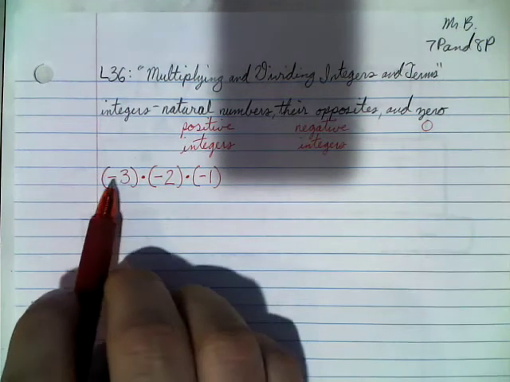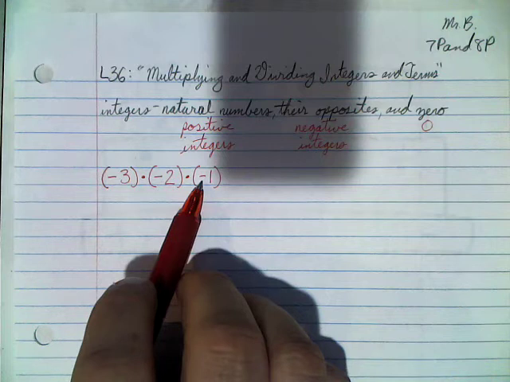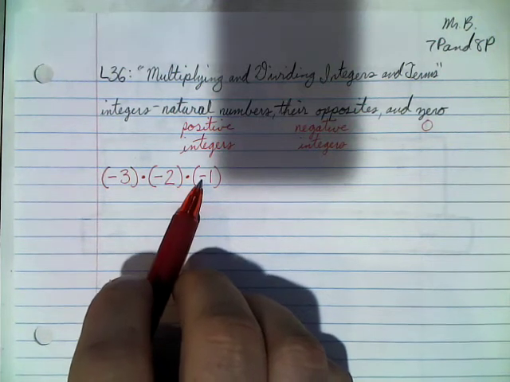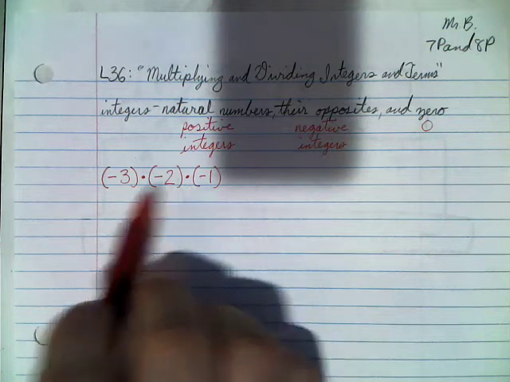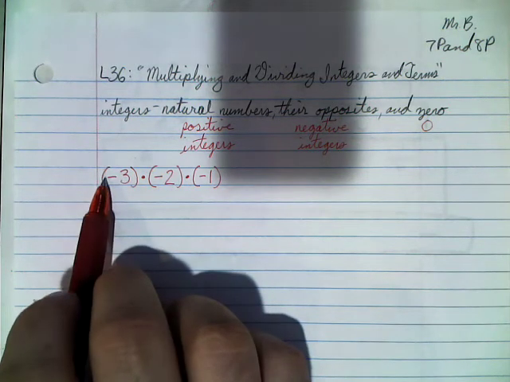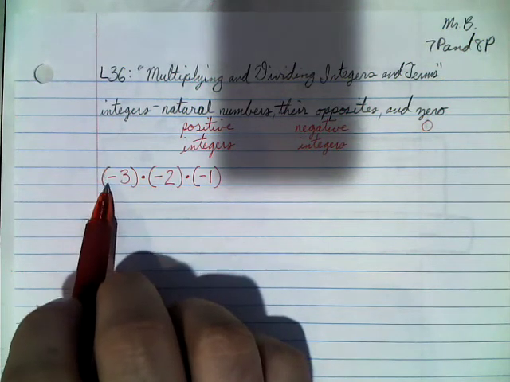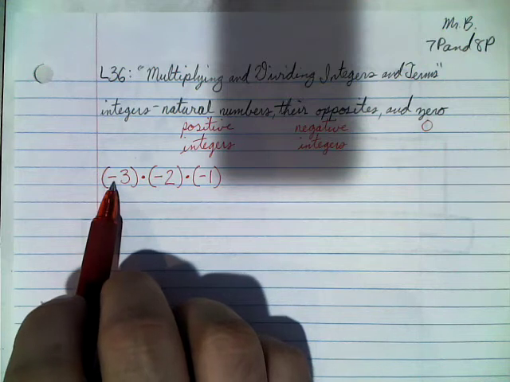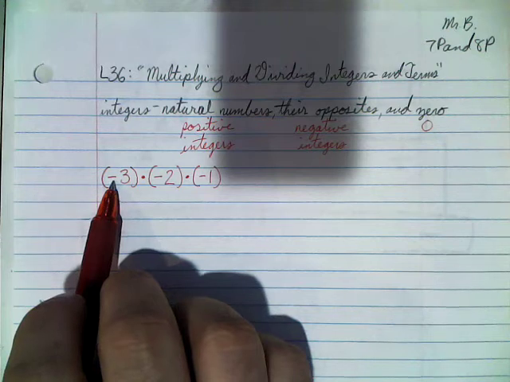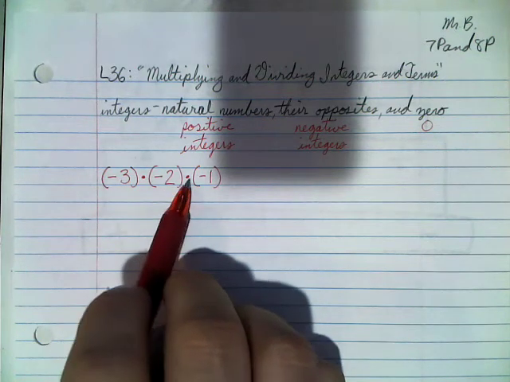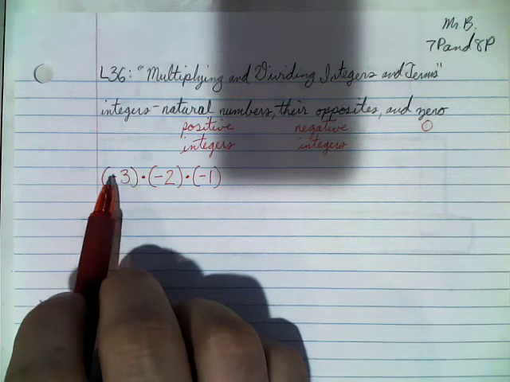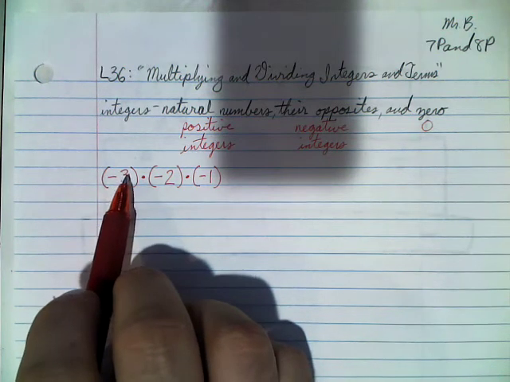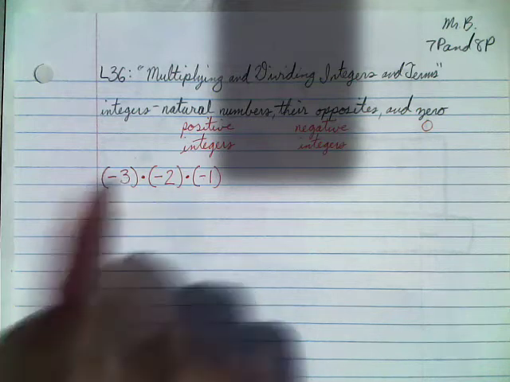The other thing is, these are not actually minuses. Remember that subtraction is a binary operation, which means it always has to happen between two things. So I see a 3 here, but there's nothing out front of this. So therefore, this is not a minus sign. Therefore, it must be a negative sign. So this is actually -3 times -2 times -1. And the purpose of the parentheses here is just to group the negative sign with its number.